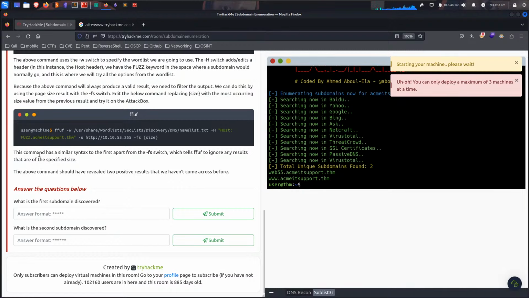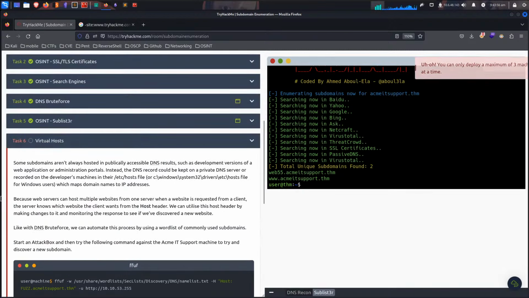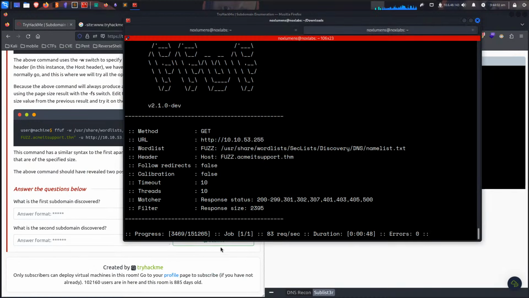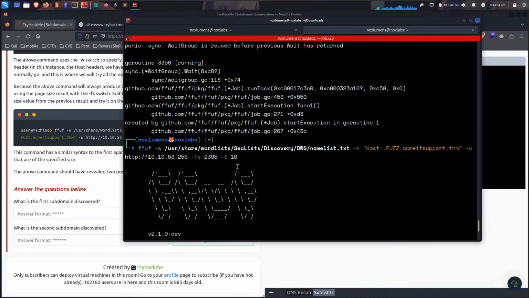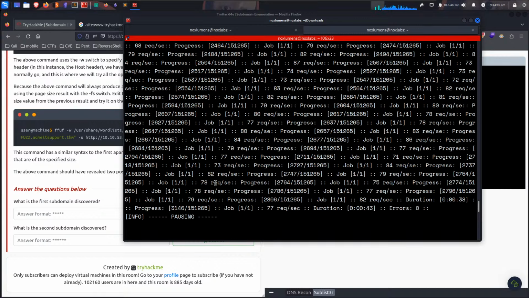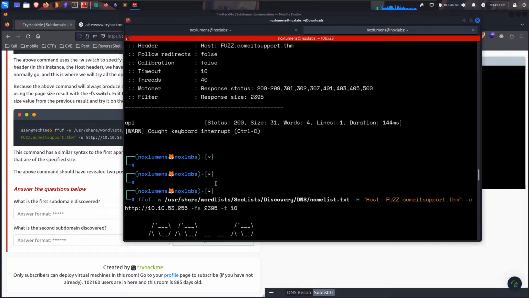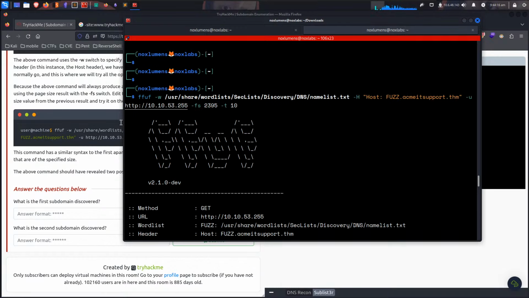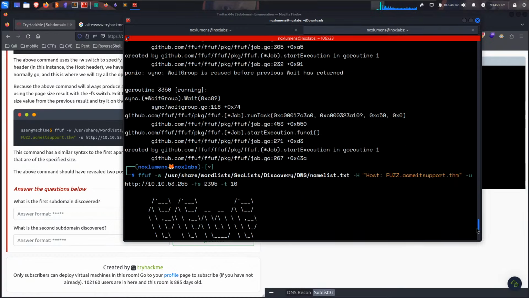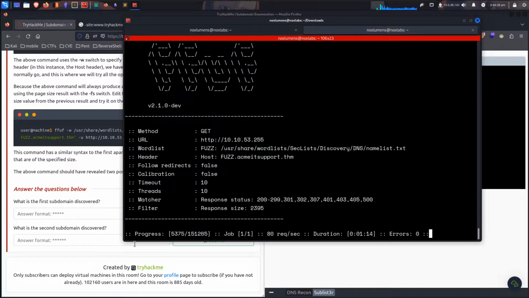The command has a similar syntax. Again, API was my first. Status 200, yeah. Significantly slower than what it was before.